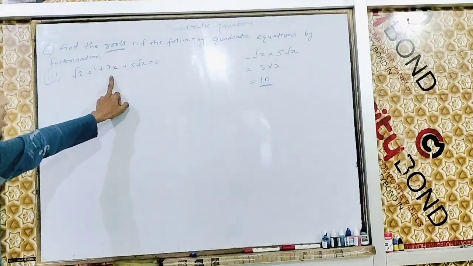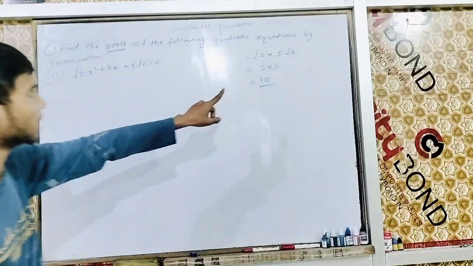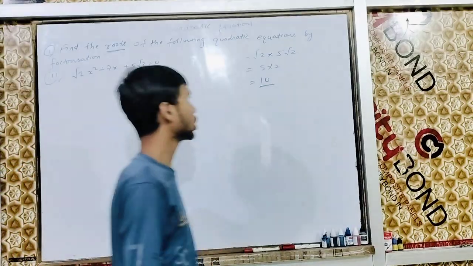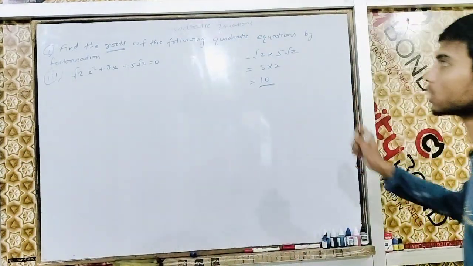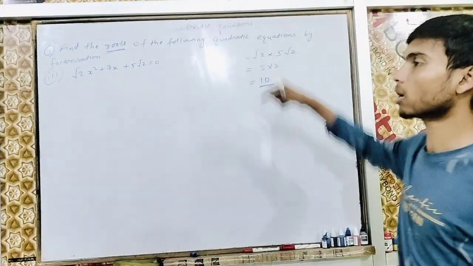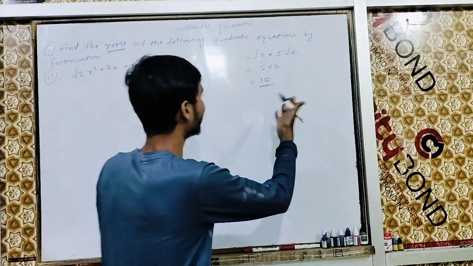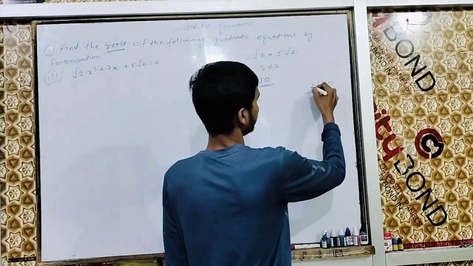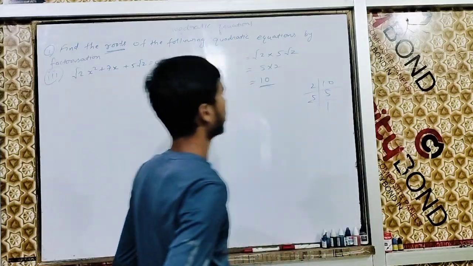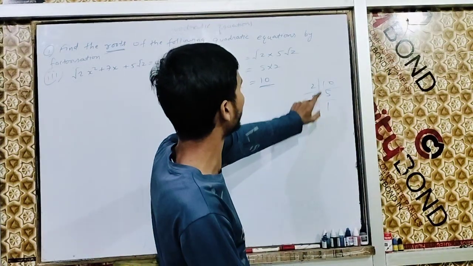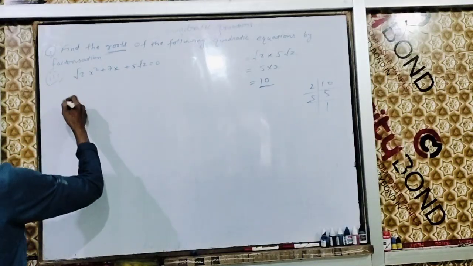So what should those numbers be? The sum of those numbers should be plus 7. With the help of this product, we will be able to find them. Just find the LCM of this thing, 2 fives are 10 and 5. Now, it is telling you that if you add this 5 with this 2, then of course it will give you plus 7x. Here you can see 5 and 2 make 7.